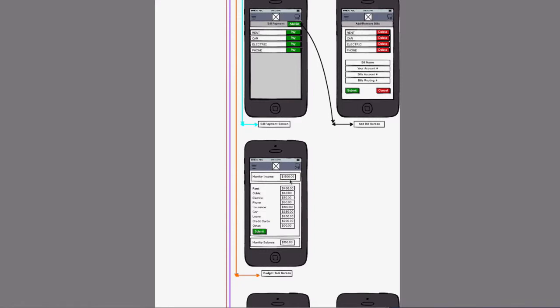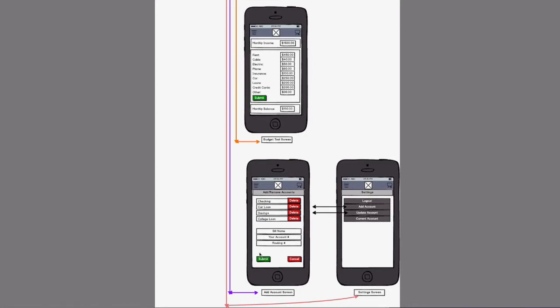What this does is it takes their monthly income and subtracts all these numbers and lets them know how much they should have left after all their bills have been paid in the month. And then they can choose what they want to do with this money, whether it is to save it or put it on further bills to get them paid off quicker, what have you. It basically gives them an allowance. It lets them allot money where they feel they can, in order to save more money.